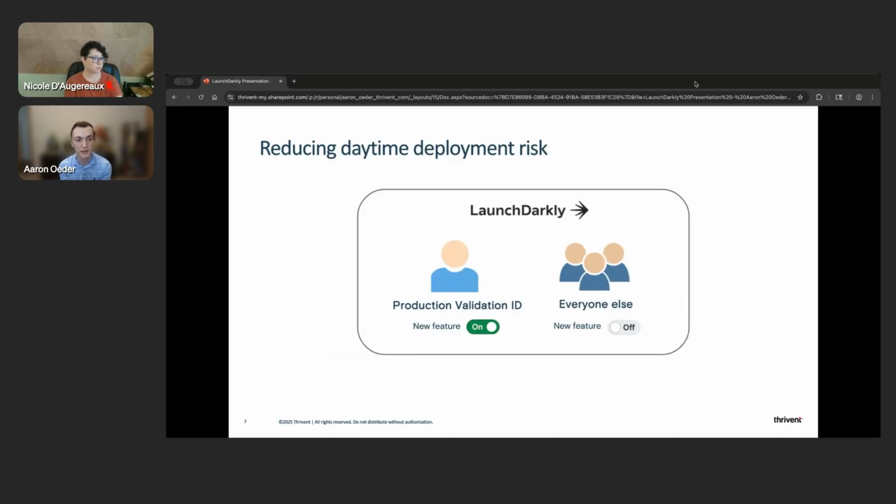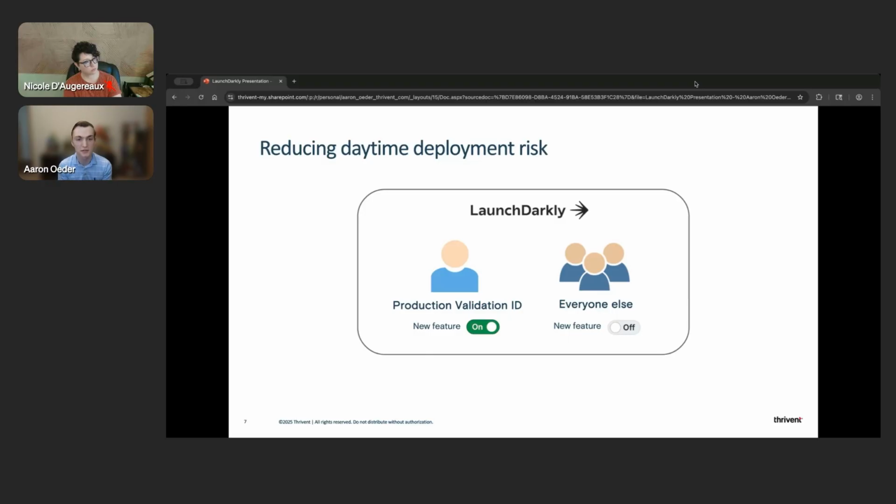There's a few other things we get out of it. At the onset, I talked about how we can release faster and with less risk. So decoupling deployments from releases, that I just talked about, helps us release faster, but there's also this idea of reducing risk. One aspect there is that when we deploy code to production that has a new feature, we can selectively control the audience that sees that feature.